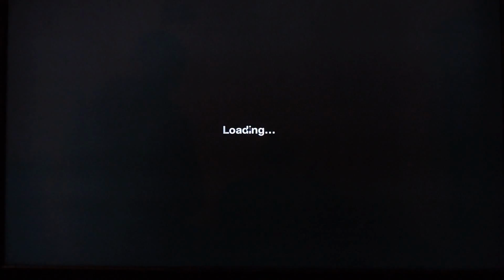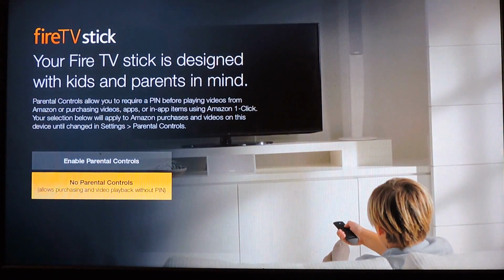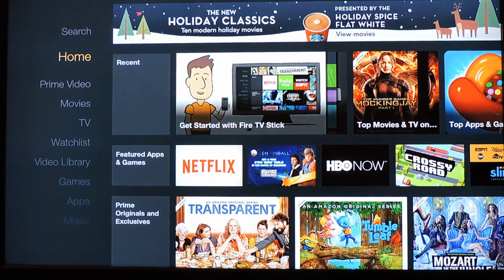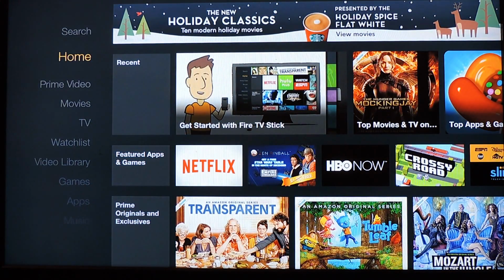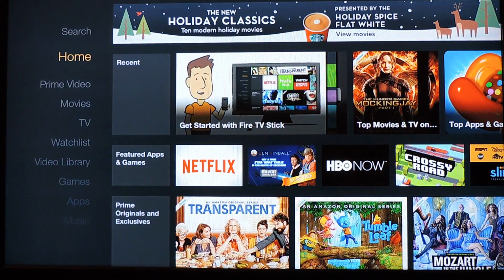I'm going to go ahead and fast forward it, so we don't need that. You can watch that at your own leisure here. I'm not going to have parental controls. This account already has Prime on it, so you didn't get to see the pop-up that you get. If you are creating a brand new account that does not have Prime, has never had Prime, they will offer you a 30-day trial for Amazon Prime.